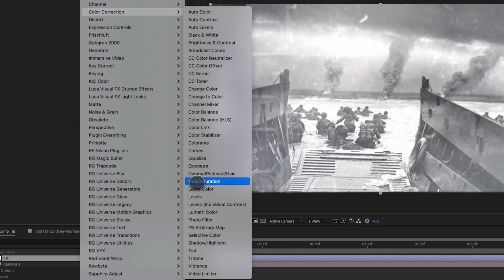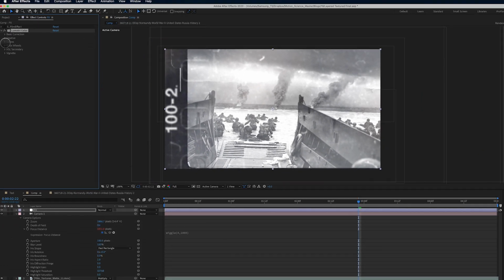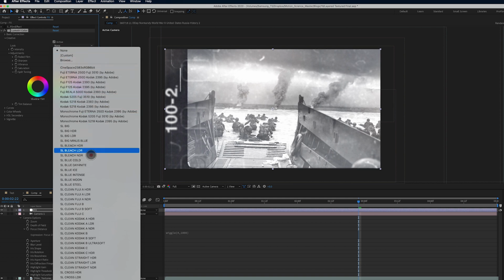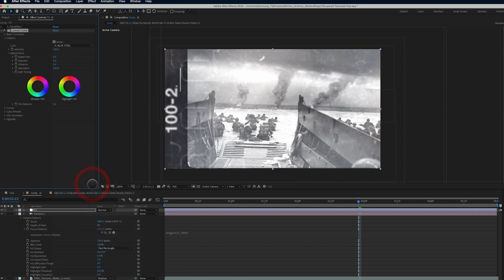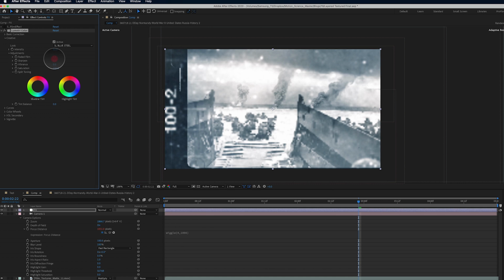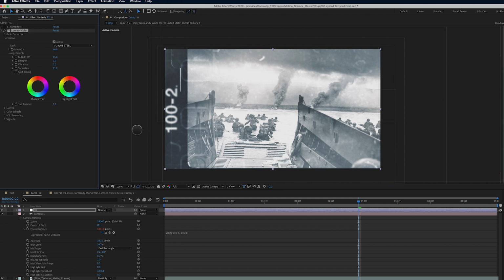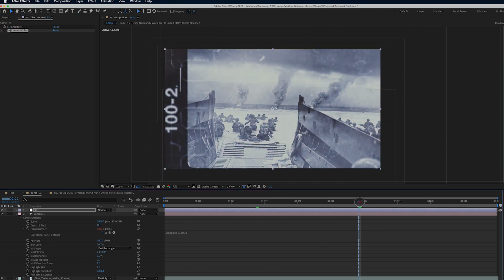color correction, Lumetri Color, and play around with some of the creative filters here. There's some nice blue ones. Maybe something like Blue Steel is nice. And then you can take down the intensity, kind of get a mix in between. You could take up the faded film. You could take down the saturation. You could play around with the shadow tints and highlights and things like that. You can also get a really nice look this way. So don't feel like you have to use Sapphire Film Effect. It's just one of my plugins I really like to use.